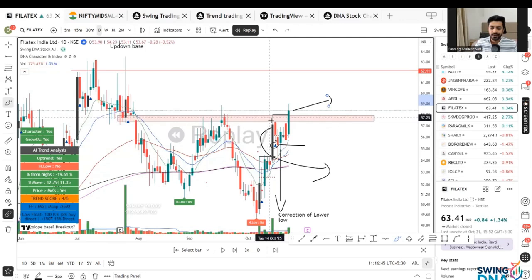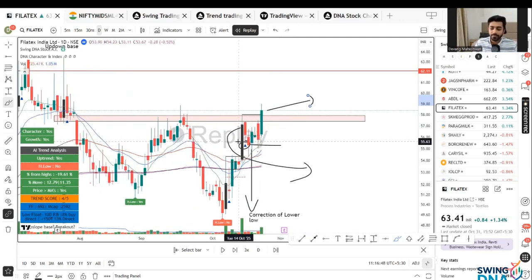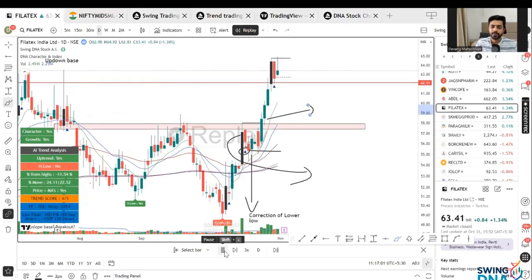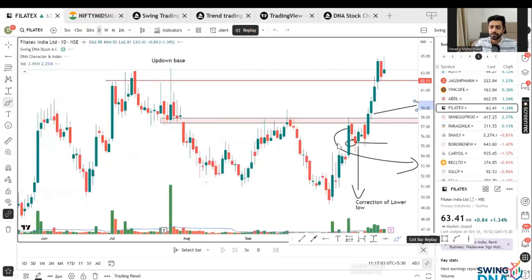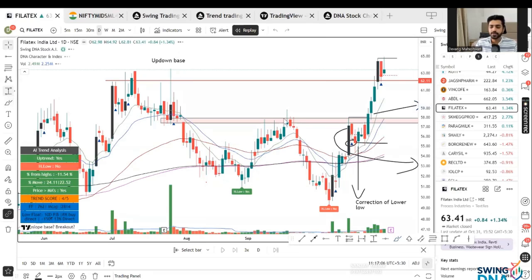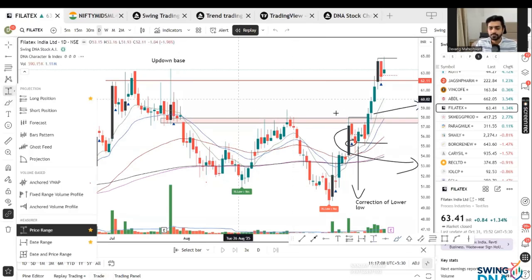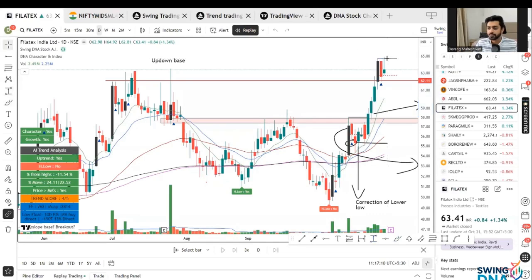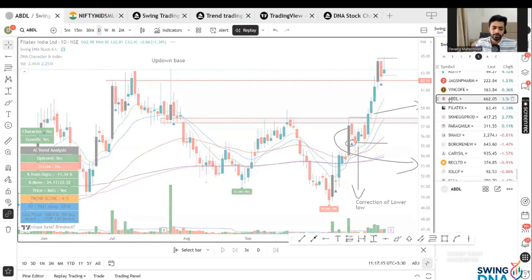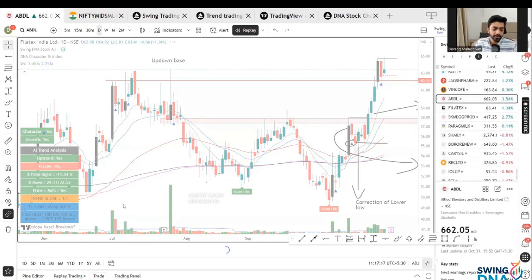So a pullback can be 1 day, 2 day, 3 day, 4 day, it can be any number. And after that, when it progresses above the high of the momentum bar, that's a continuation of momentum. Like in this case, then it gave a clean move, 10-12% till now. It's a very recent example. A 10% move. Let's see CBDL. Don't worry, we'll go through a lot of examples today.